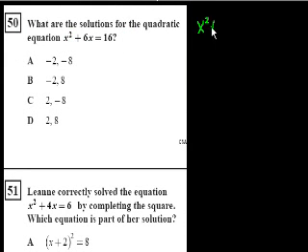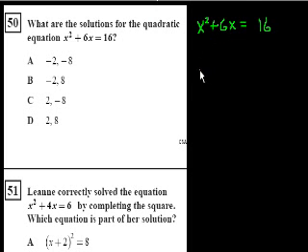x squared plus 6x is equal to 16. And the temptation here is really to try to solve it the way you do a linear equation. I don't know, factor out an x and do whatever else. But the important thing to recognize is this is a quadratic equation. And the easiest way to solve it is to put all the terms on one side and then get a 0 on the other side. And then either factor it or use the actual quadratic equation, or complete the square, whatever you need to do.